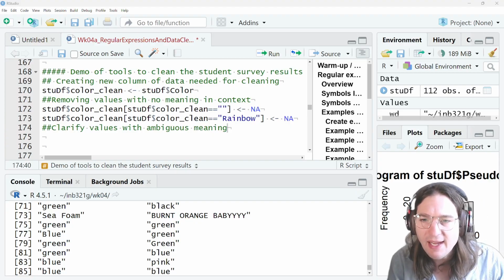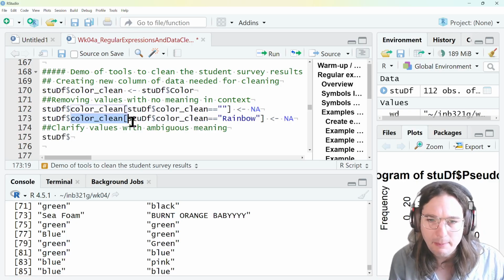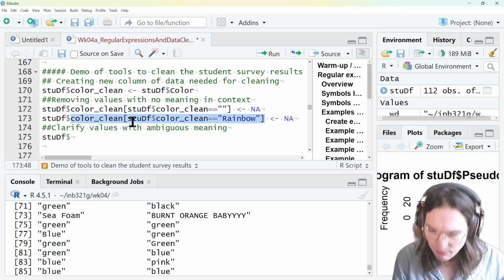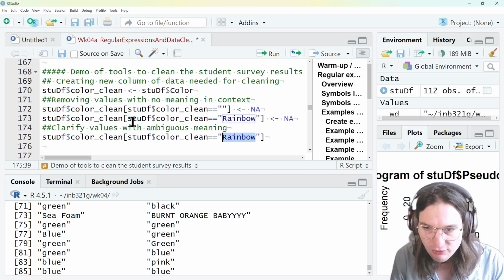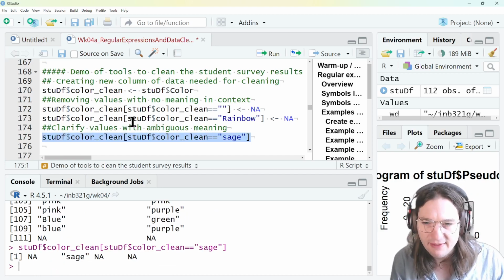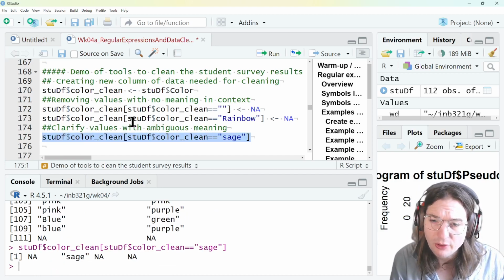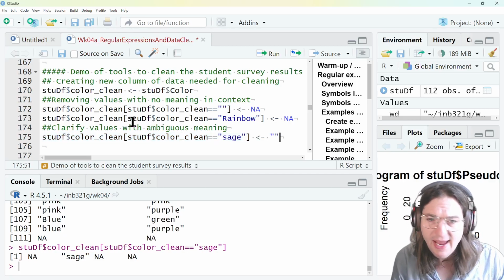I know I can at least define green, even if really they probably should have been more specific. I could say things like, well, with the color is Sage. Well, let's see if they used a capital S or a lowercase s. They did use a capital S. Then I could replace it with a hex code.